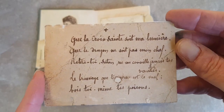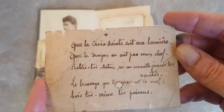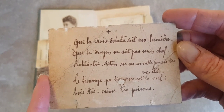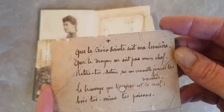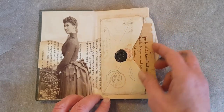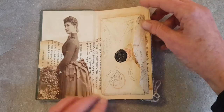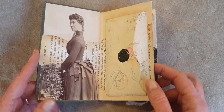And it's a handwritten French, I don't know, prayer or prayer card. And it says, that the cross of the saint be my light, and that the dragon not be my master. So someone would have written that for himself or herself, and then looked at that if they needed a little bit of a boost.